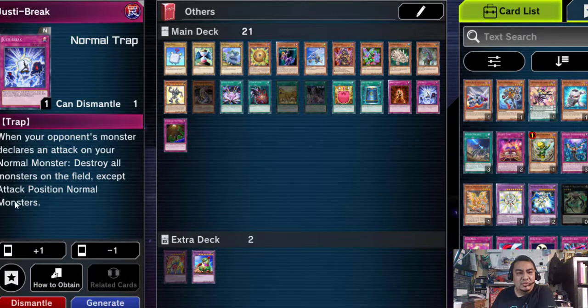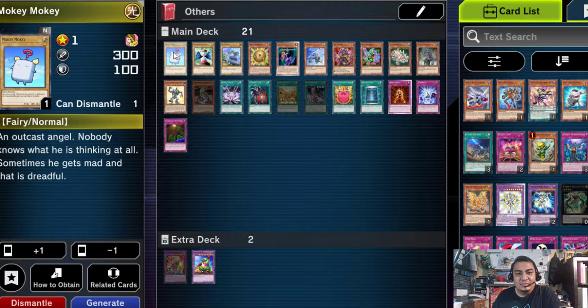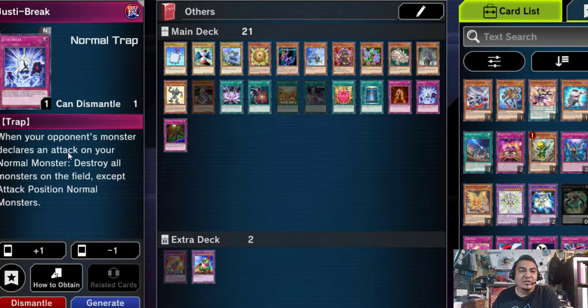Oh man, this trap card is OP for vanilla monsters. Are we running... Damn, that's a board wipe. Oh my god, this trap card's crazy. Damn. Or Mokimoki, guys. Tier 1 with this card. I don't know, man. That's crazy.